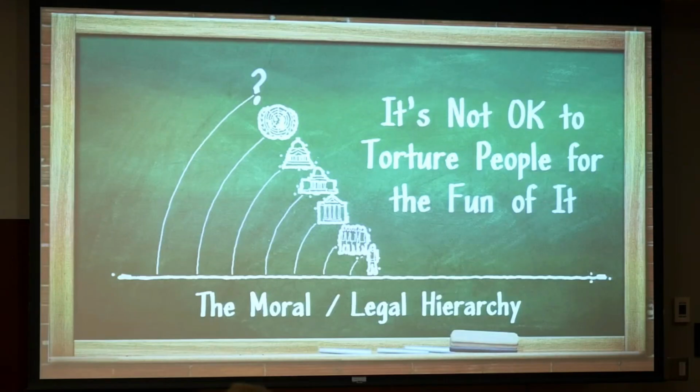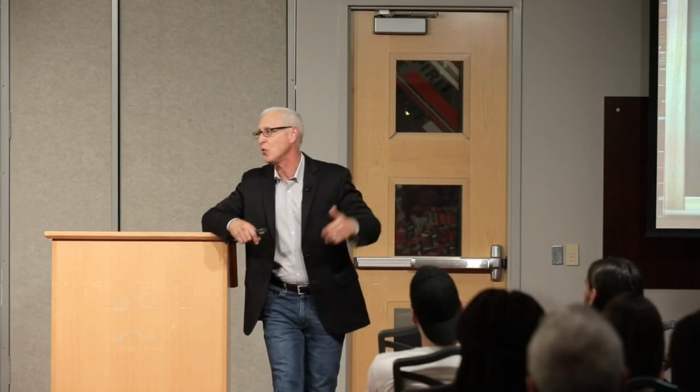That's the problem. For example, we could say there are some things we all agree are never okay to do. No matter who you are, where you are, or when you were in history. It's never been okay to torture babies for the fun of it. As a matter of fact, if you take that phrase, for the fun of it, and put it behind any statement, it's never okay to steal for the fun of it. You might have a reason you could justify stealing. I stole the code that saved 1 million lives. They're going to put that code in the machine. They're going to blow up 1 million people, but I stole the code so they couldn't do it. Okay, you could justify it, but stealing for the fun of it, that's not okay to do.